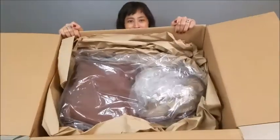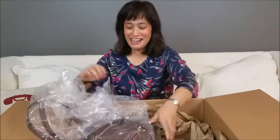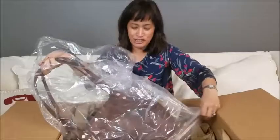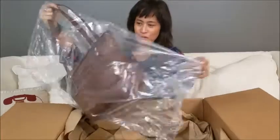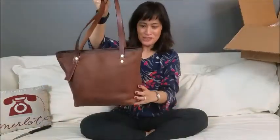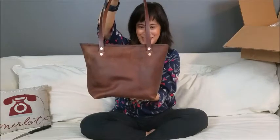Very cute. Oh my gosh. Okay, so I'm very excited. And I ended up getting a color that I don't normally get. Holy moly, look at this bag. One second while I put this to the side. Look at this bag. It's so cute. I can't even stand it.